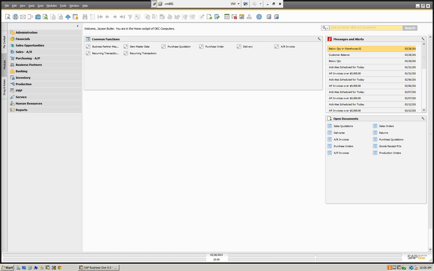In SAP, the data is never really deleted from the system, which means when we enter an invoice or credit or payment, it stays in the system. So in a typical scenario, and we're going to talk about the business partners today, we enter an invoice, and the invoice is in the system, and then the invoice gets paid. So if we look at the business partner's aging, he no longer owes this payment. So we can have it seen. Now, it doesn't get removed. Some systems will actually remove it at month end.